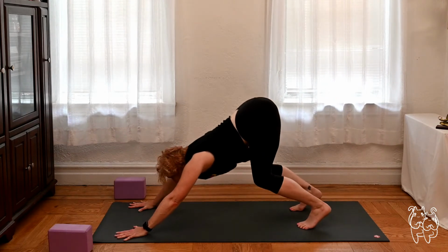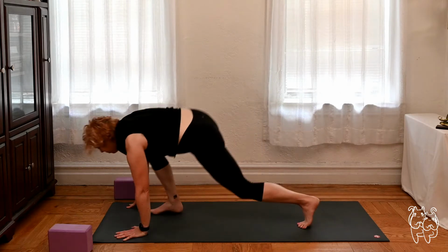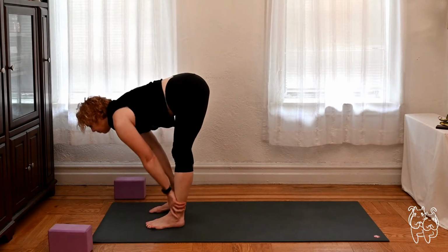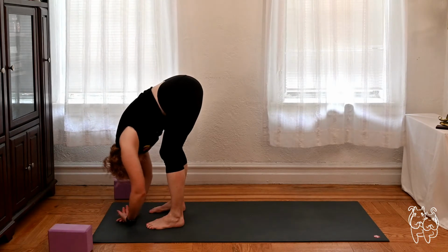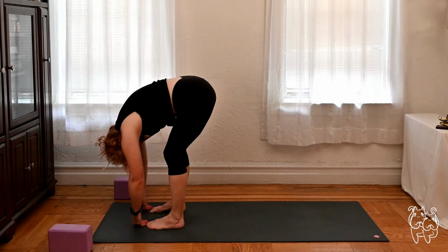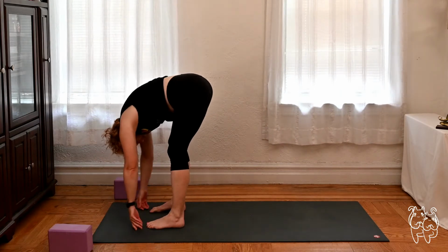Start bending at the knees, look forward. Walk or hop the feet lightly to the front. Lift the chest on the inhale, then exhale, round down. Maybe sway a little side to side, just hanging over the legs.